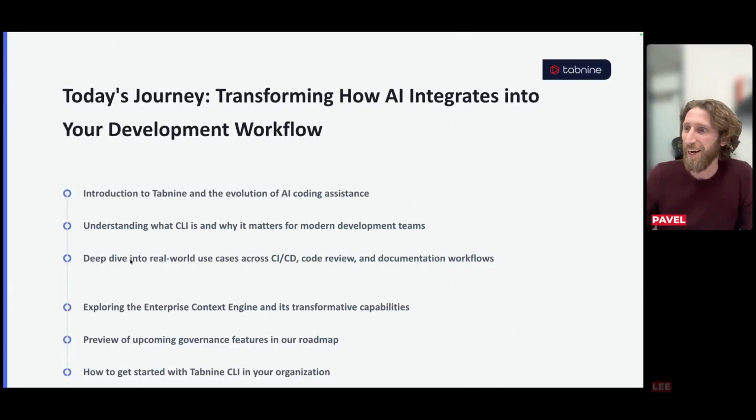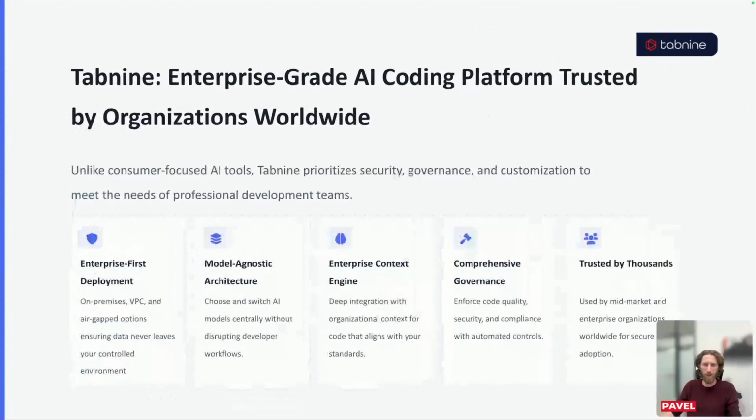Hi, everybody. Okay, so before we jump in to the CLI specifically, I just want to add some more context about Tabnine itself. While we do have those AI-focused coding assistants that you have experience with, Tabnine is specifically meant to work with enterprise needs. What it means in practice is that we offer enterprise-first deployment options.